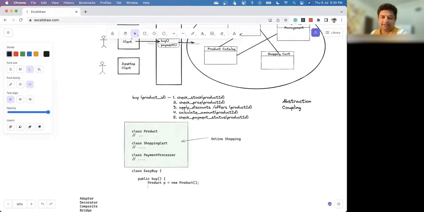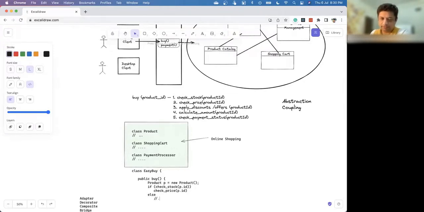If check stock, assume this returns true or false, then it provides next steps. If stock is there, then you check price, and then you calculate the amount, etc. You have lots of logic here.